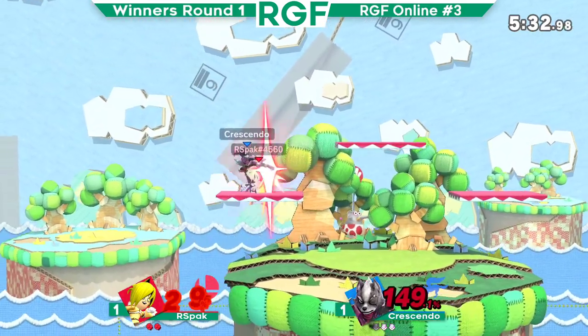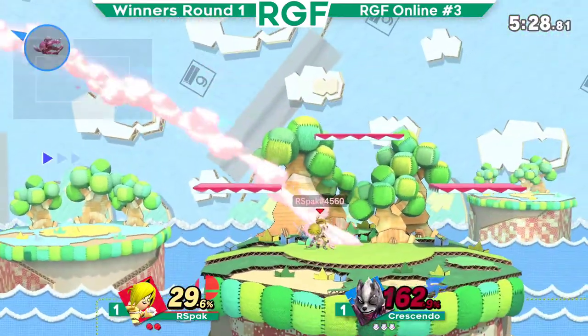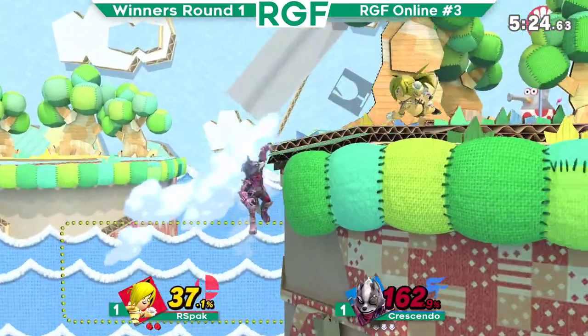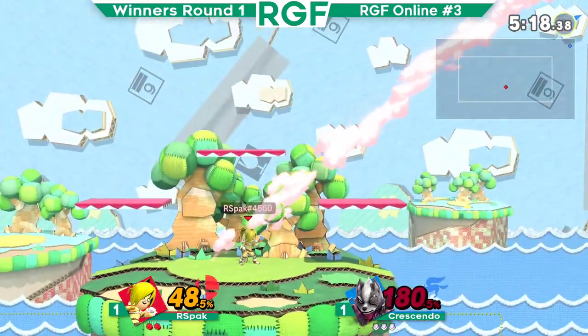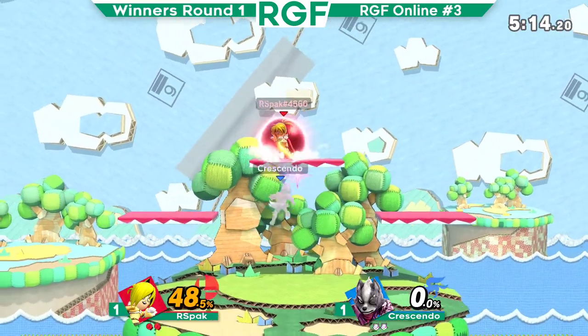It was a super weak guy. Oh, and the turnaround up, he had a shield. Does not take it. So we'll try to go for the back of the stage, but Wolf's up, he's so big. But catches him approaching from there with an up B. And RSpak's still in this.